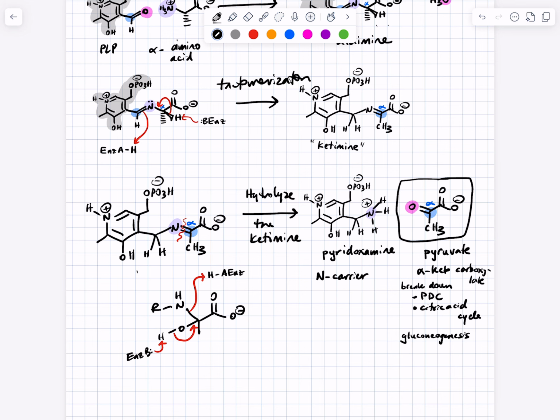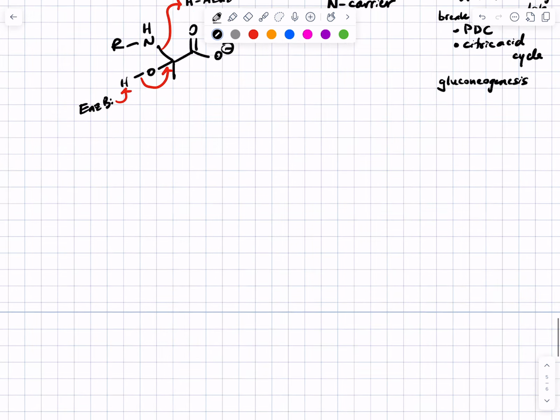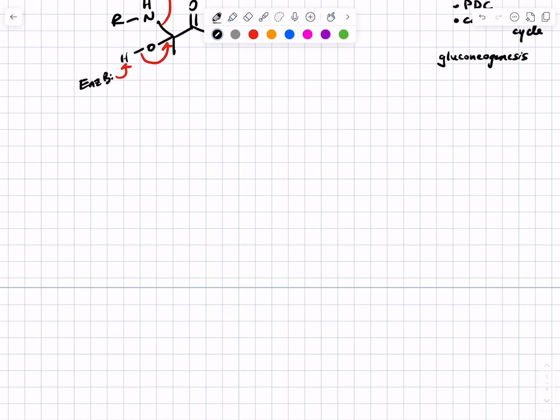All right, let's see how well you did. I want you to think through the whole process now. Well, you've thought through part of the process with aspartate. Aspartate is the following amino acid. You've actually already, at least on the front page of your quiz, drawn the aldimine that you get from aspartate. So I'm not necessarily worried about that. I want you to think through that process.